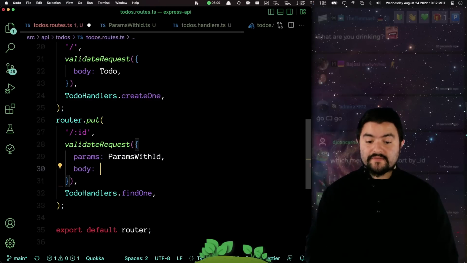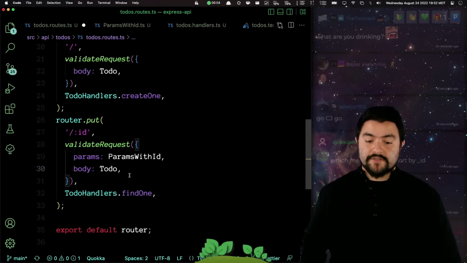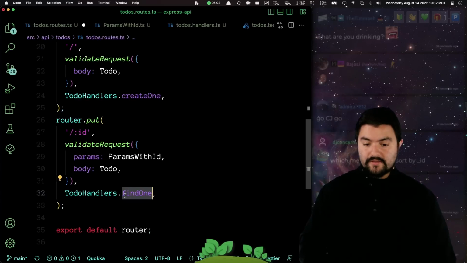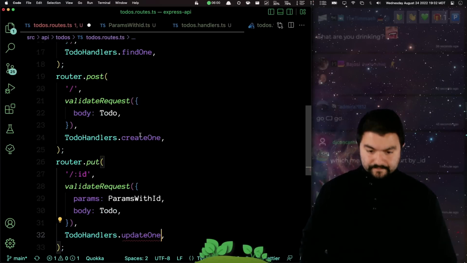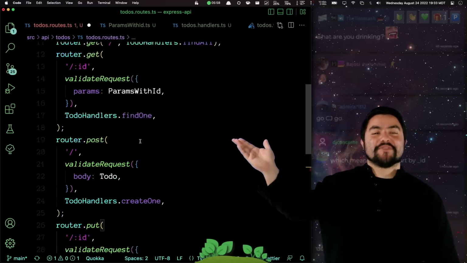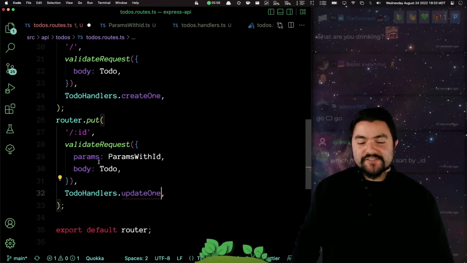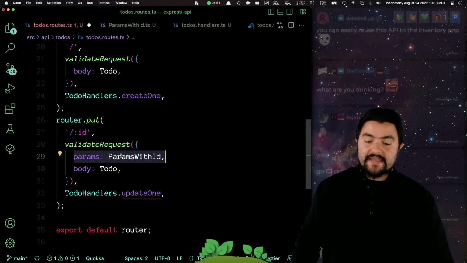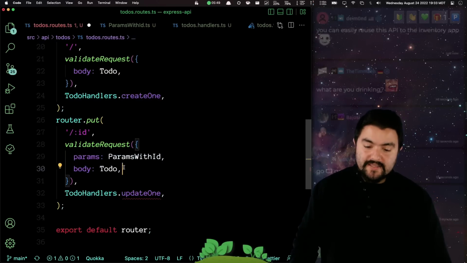But now we're also going to validate the body, and we're going to validate that the body is of type to-do. And then we're going to call updateOne. So you can see how our earlier refactorings are helping us now. Now I can use this validation function to make sure that the incoming ID is valid and the incoming body is valid.